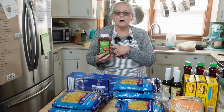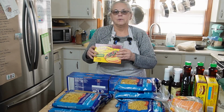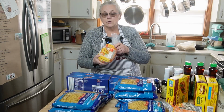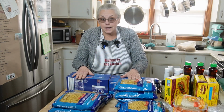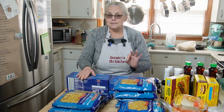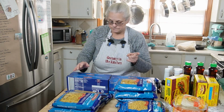I picked up 4 bottles of their organic ketchup, and I went ahead and picked up 3 bottles of Worcestershire sauce. I got 3 packs of 12 count hard tacos, and I picked up 2 packs of 30 count soft corn tortillas, and I got a lot of pasta. No, I don't need pasta, but I got pasta. I could say I saved $10, but I like to say I saved an item. I saved on 10 pounds of pasta. They're roughly about 98 cents a pound in my local Lidl's. So what did I get?